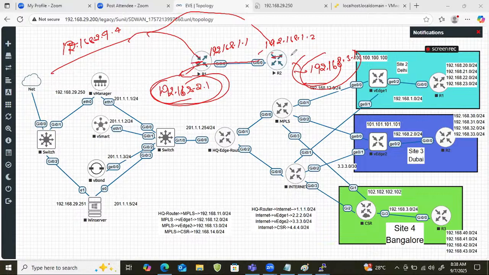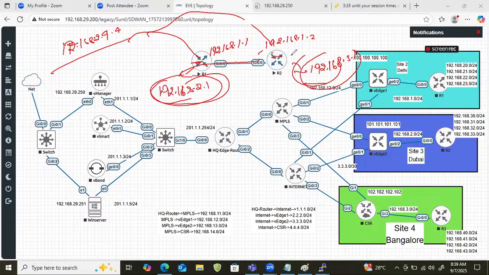That means this device is inside the EVNG. These are not physical boxes, right? In our network infrastructure, these would be physical boxes connected to the network, and your laptop would also be in the same network, right? So only the reachability is required. If the reachability is there, you can do SSH or telnet, right? Are you getting the point?